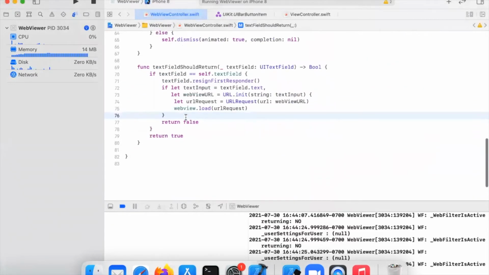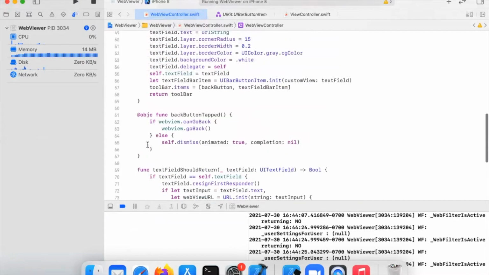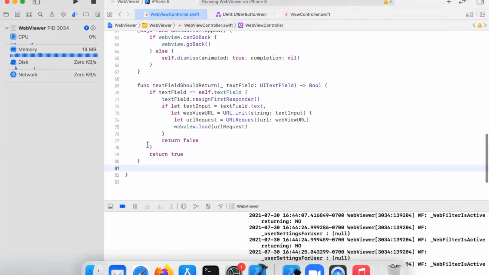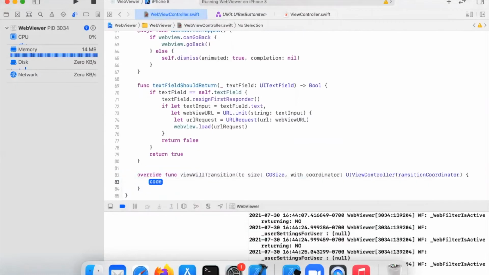So now we need to change the width of the toolbar and the text field upon rotation. Since the UI bar button item does not inherit from UI view, we cannot use the layout constraints here. So we have to manually change the frame width. And every UI view controller has a view will transition to method.